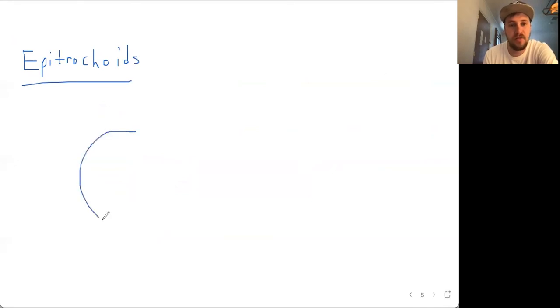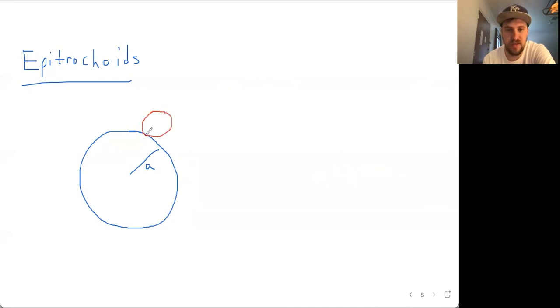And it's similar to a hypocycloid here. But now what we do is we have a circle of radius A, and we take the circle of radius B to be on the outside, say like fastened to the outside of the circle of radius A. And then we give it a push, and we see what happens as we go around, right? And so you can see at first you get something like this maybe, and then you can try to see what would happen here.